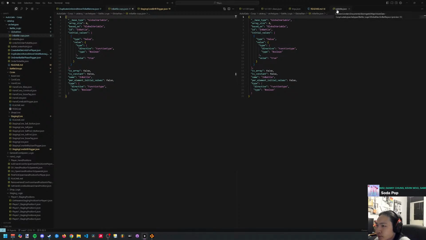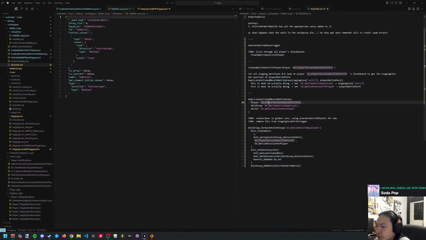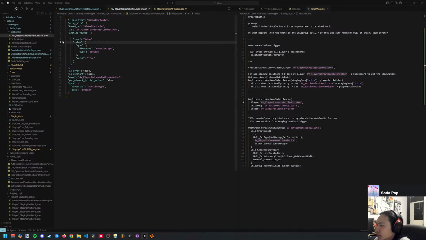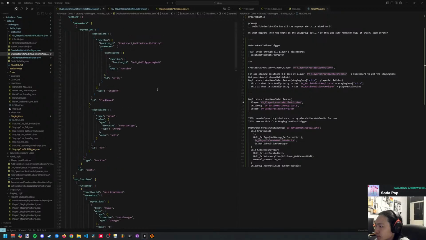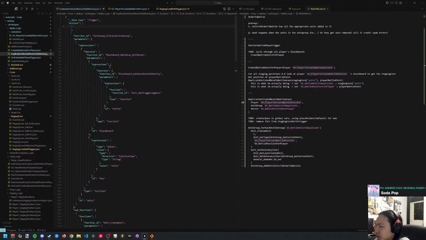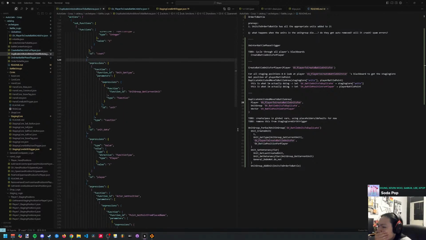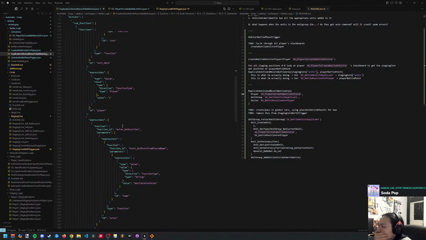Okay, so we want the name of this variable to be this, ID and name. We can rename this, and it's going to be of type player. I just don't know if player is just a number. I think we can check here what I did. I think I hard coded this to player 1 somehow. Yeah, right here, hard coded to player 1.